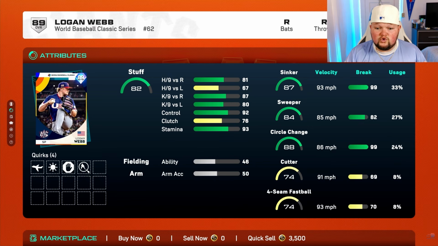He's got really good control, good stamina. The clutch is a little low. You're going to have to be careful with runners on base with this guy. But honestly, for an early game card, this is probably going to be in most people's rotations. I can tell you he's probably going to be in mine. But another great choice for only making 700 rating.